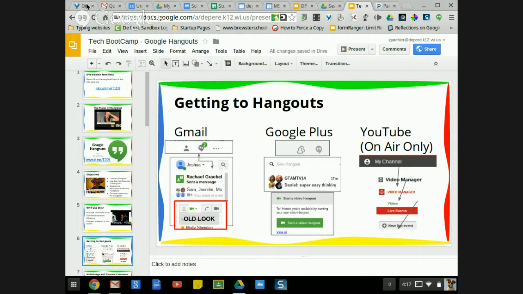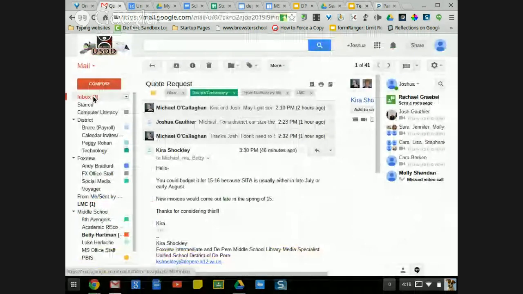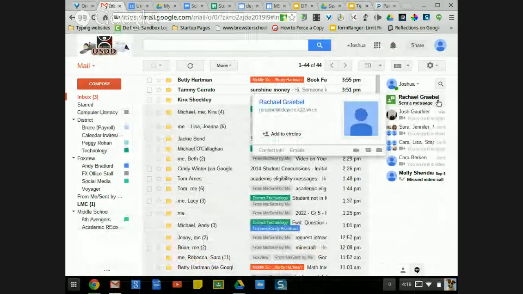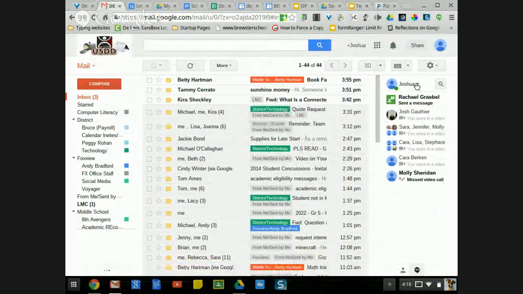So if I went to Gmail here, I move mine to the right side. Oh, can you move it? There's a lab where you can move that. I can show that if you want me to. I like it that way. It looks symmetrical to me, but it doesn't have to be like that.